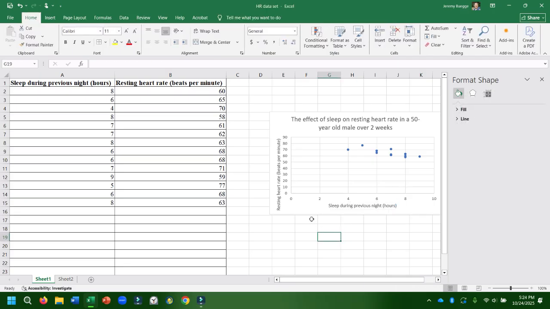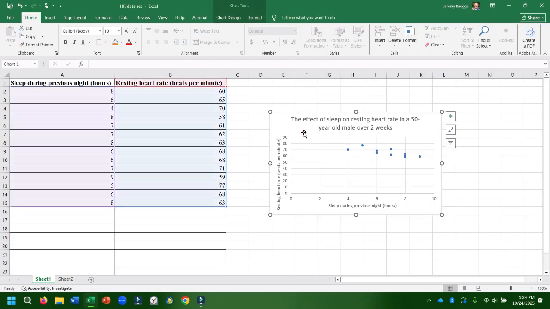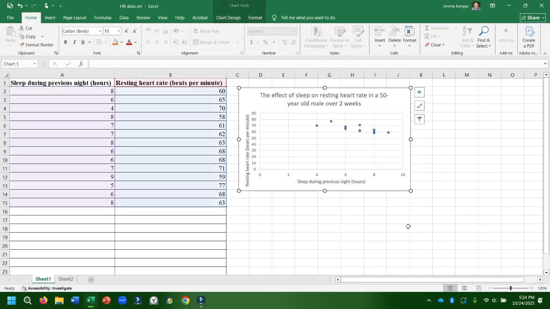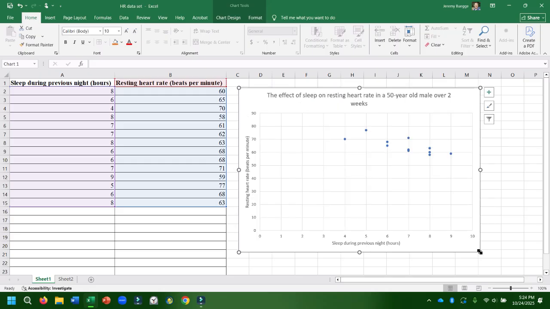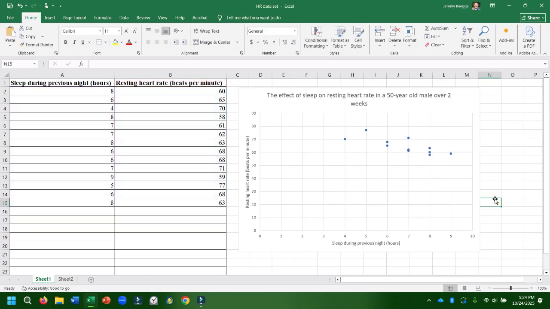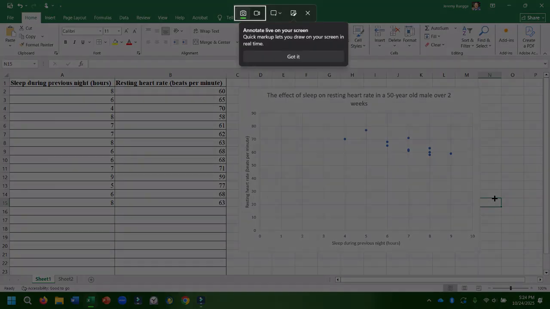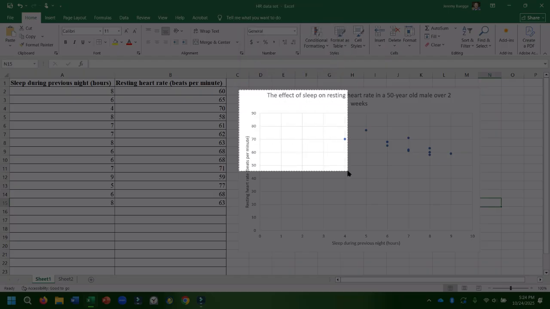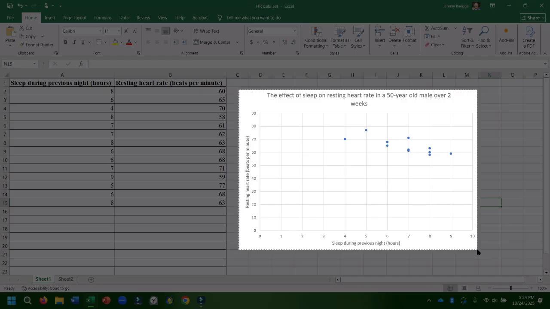Now once I have that, I can do a couple of things with it. I probably want it a little bit bigger just so the quality comes out a little better. And then once that's all highlighted, I can either do Control C and just copy that, or I can do that thing where I do Windows Shift S. It's a little different on the Mac, but same sort of idea. I think it's Command Shift 4 or something like that.